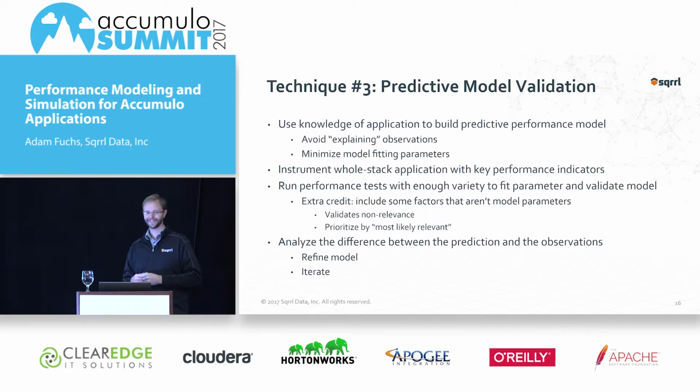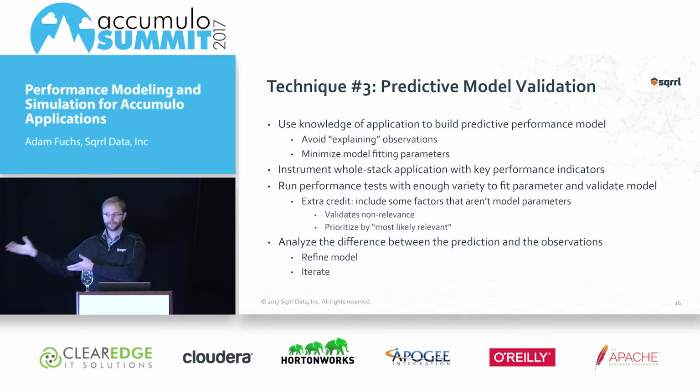When I'm creating a predictive model, that means I'm going to say, based on the things that I know about how this thing should run, it's going to do these activities. And then the validation step is to run it and see if it did exactly those activities. When you get a fine enough granularity, you can detect minute changes. Like it did n+1 operations instead of n. Why did it do that? And if I scale that up, is it going to turn into n squared instead of n+1?